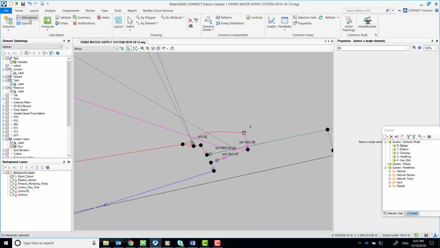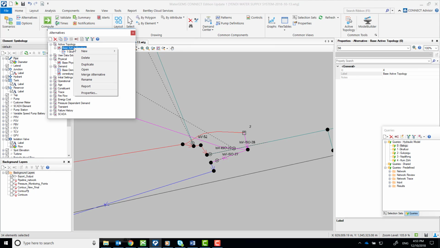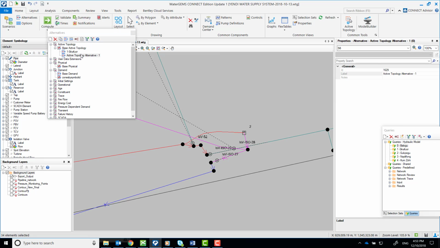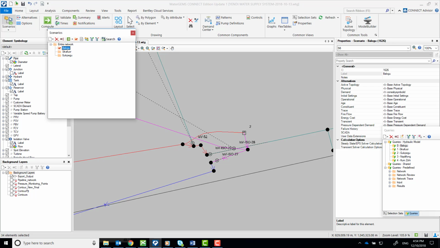All right, so to do that, we go to the alternatives, and we create a new child alternative for active topology. And I'm going to call this 0 logo. Now that I created, I have to associate the scenario with it.